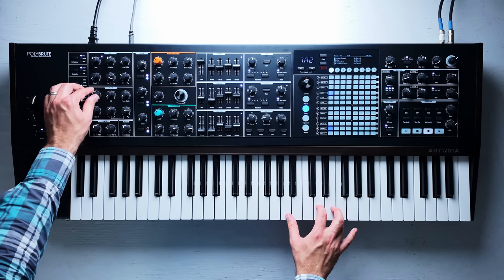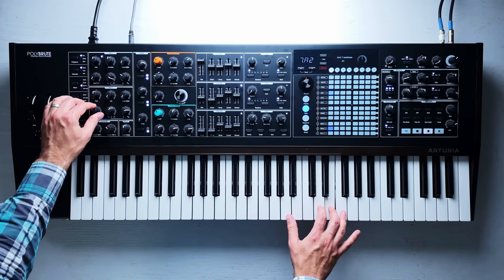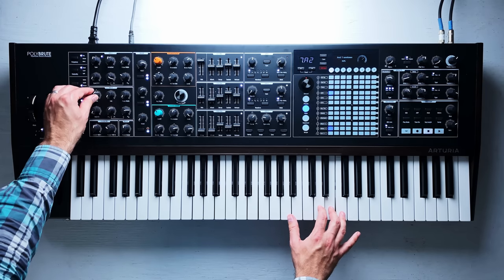Now that I've got my 2 sounds programmed in, I'm going to switch back to the A sound. And now we can use this expressive controller, which is called the Morphe, to morph between the 2 sets of parameters.